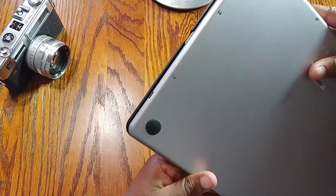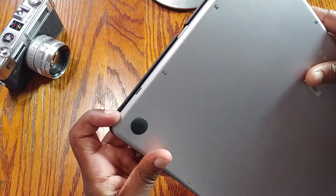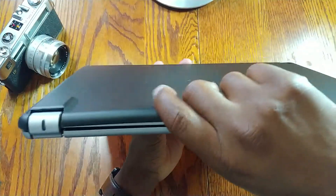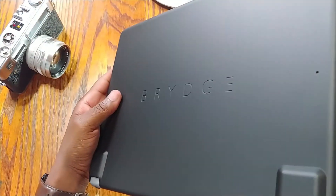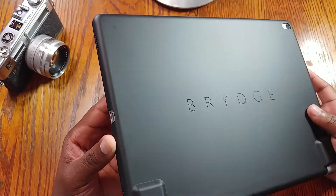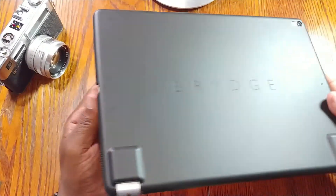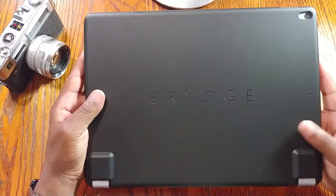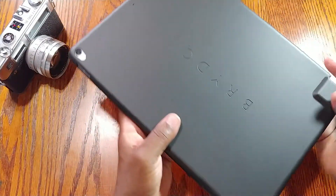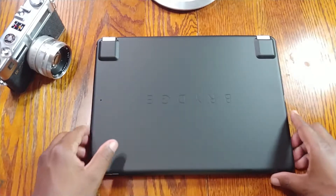The one thing I don't like is that the cover comes over the keyboard a little bit, so it's not flush. Before, the iPad and keyboard were flush; now the case sticks out just a little bit. It won't bother me, but it does do that. It has all the cutouts as you'd expect.